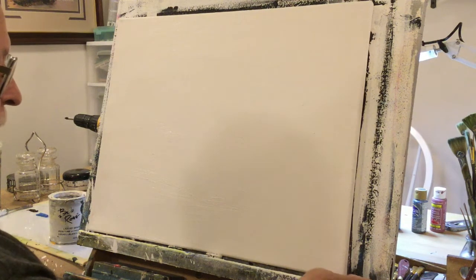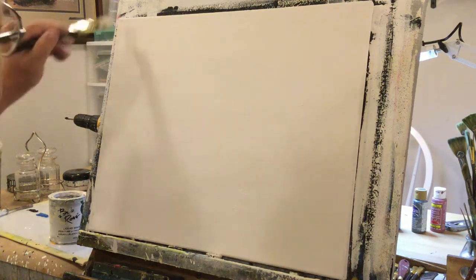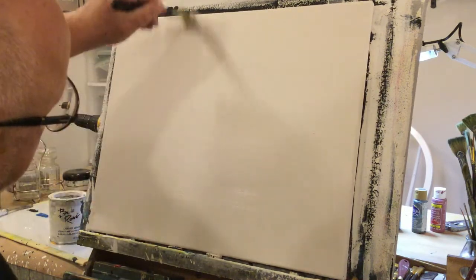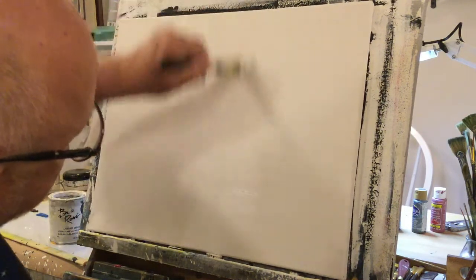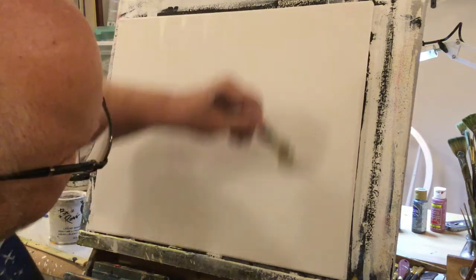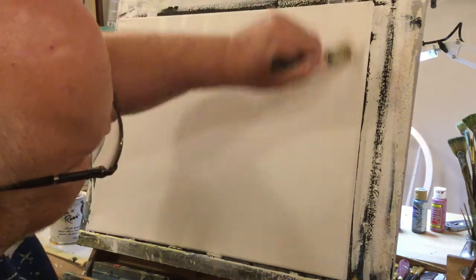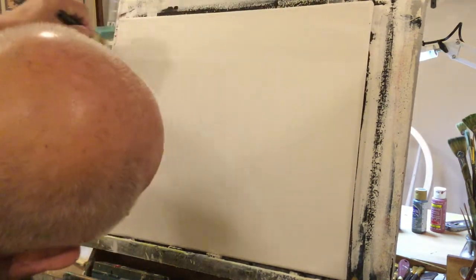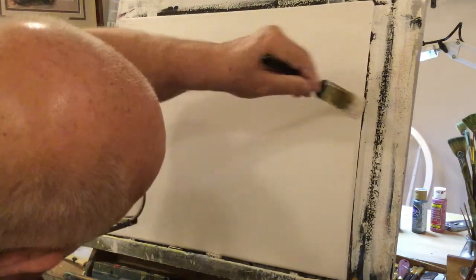Let's make this coat nice and even. It feels better than it did last time I did it, but we'll see how it behaves as we go.